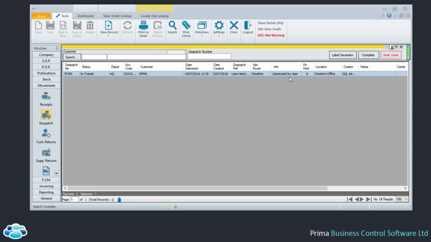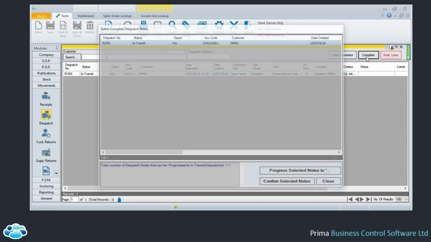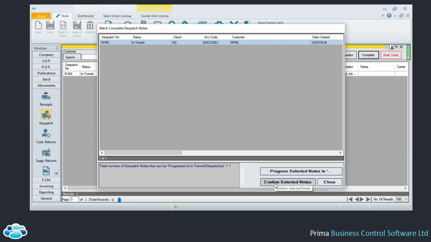I want to dispatch that and mark that as complete, so I can run my delivery notes. So I need to set it to confirmed and mark it as dispatched.